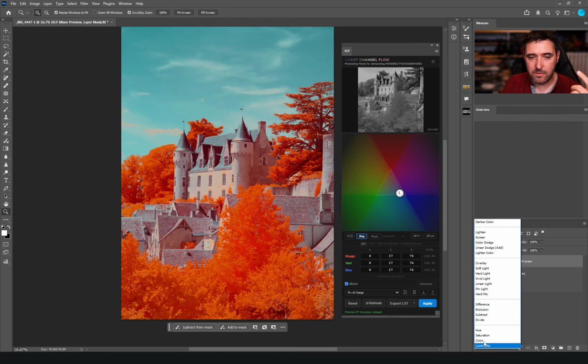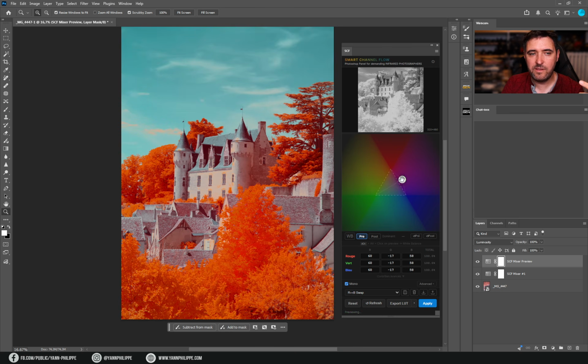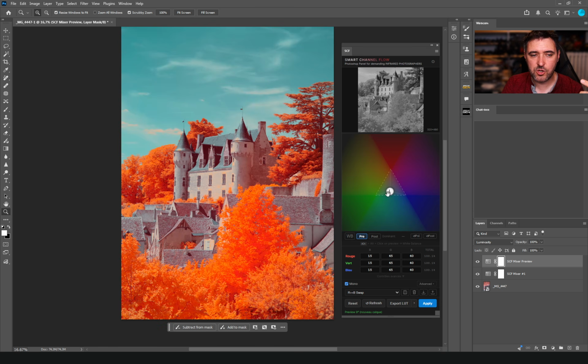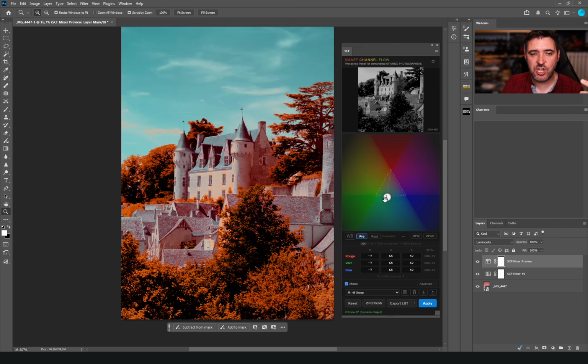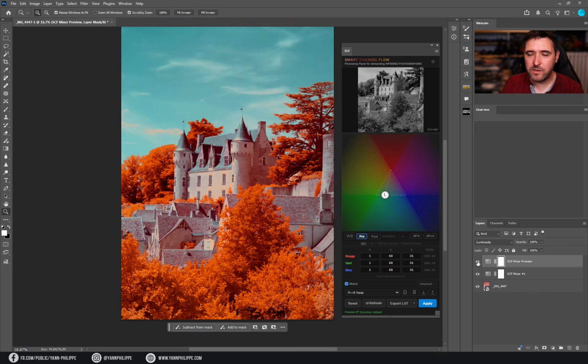For example, you can use soft light or luminosity. And as you can see, when using luminosity, you can then tweak your picture and change the values of light depending of the channels, depending of the color of your picture. So look at it. It really changes the way we look at this image.